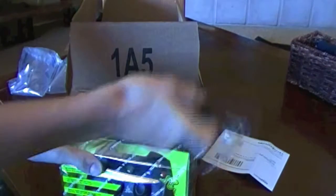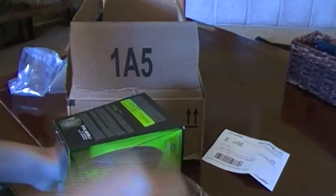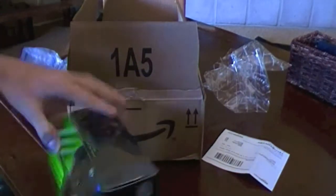I know there's an easy way to open this, but I'm lazy, so I'm just going to do it quickly. This is so awesome. I've been waiting for this thing for like over a week. I've seen a lot of unboxing videos, so I'm probably going to be like a pro at unboxing this.